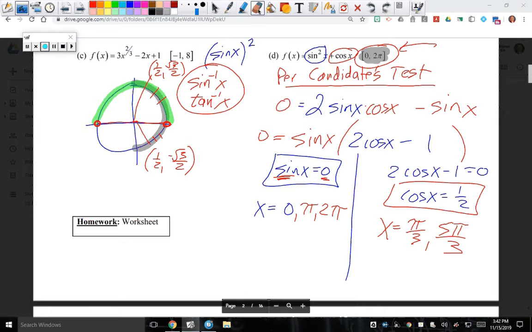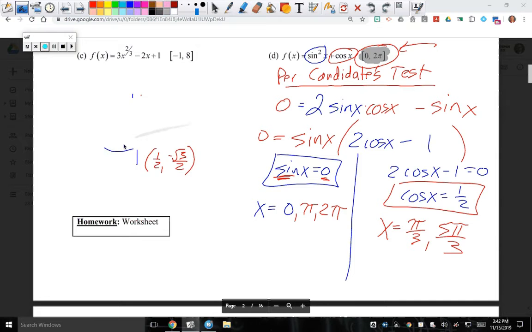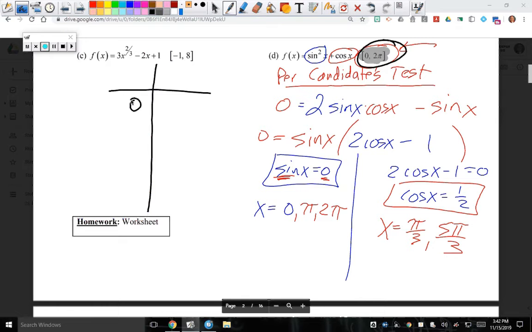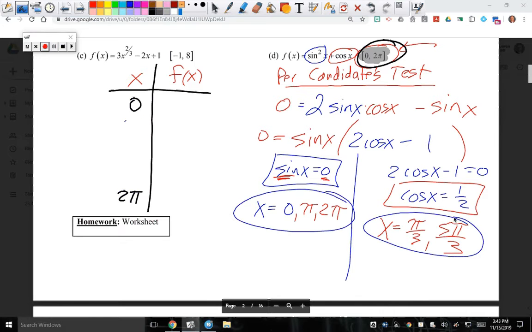So all the candidates that I've found, I'm going to go ahead and make the table now. Amy's absolutely correct, it was just a coincidence on this, but the first ones that I would list out are 0 and 2 pi. You know for sure that those are going to be candidates because they're endpoints. What goes here? F of x, because that's where we're going to be plugging in these candidates. Then list out all the places where f prime was 0 or undefined, so I'll add pi over 3 and 5 pi over 3. Everything else is accounted for. They don't have to be in order, because you're going to evaluate them anyway.